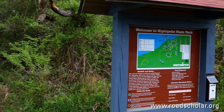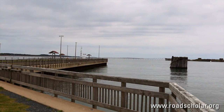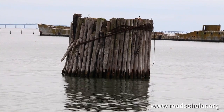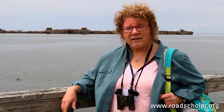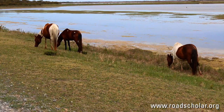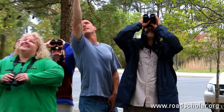We're at Kiptopeke State Park on the Chesapeake Bay of Virginia. We've been out looking for birds, both warblers in the interior, and we've come out here to the shore now to see what kind of shorebirds we can find. We're at the Bateman Center right now; we just came back from the service road and we saw some great birds. We saw a little blue heron, a Gull-billed tern, which I think is a lifer for me — in other words, it's the first time I've seen that bird — so it's been an exciting day so far.